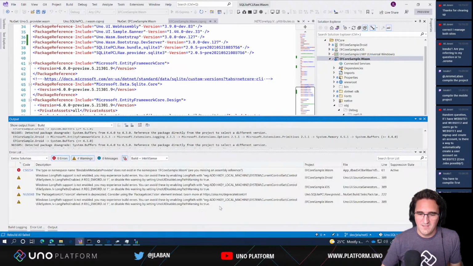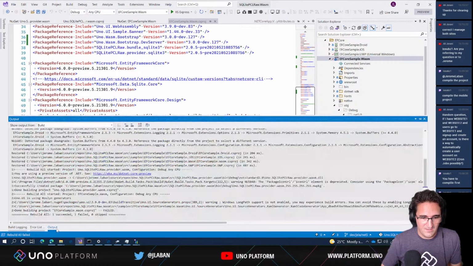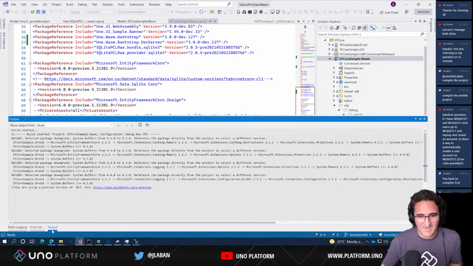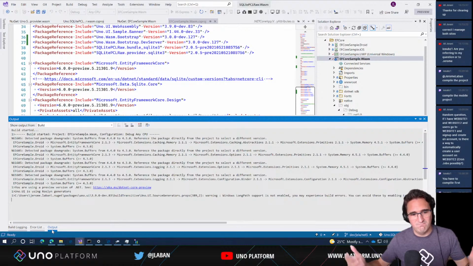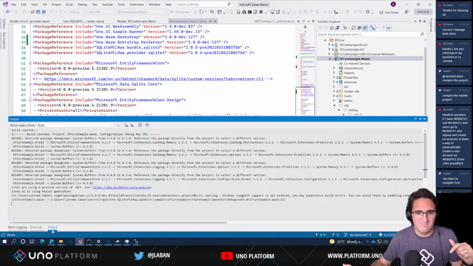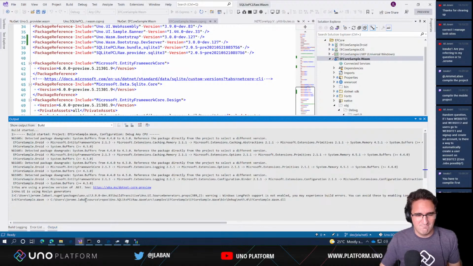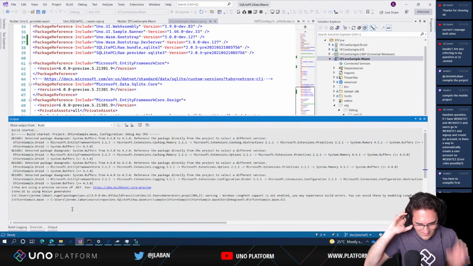It's something that the Roslyn compiler is having, because the design time builds are running at the same time as the actual build, and many things are running at the same time, and the design time builds are removing files that the actual build is using. That's quite annoying, and I hope it will be fixed by the release builds of .NET 6. But at the rate at which .NET is going, I don't think it will be fixed anytime soon. So we're probably going to have to adjust that inside of Uno. But we'll see. See, it rebuilt again, and then it worked.